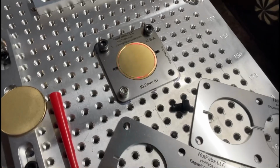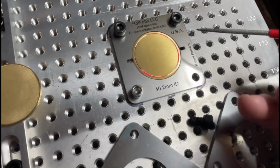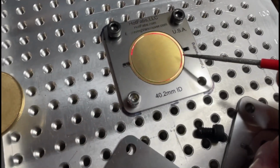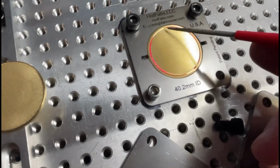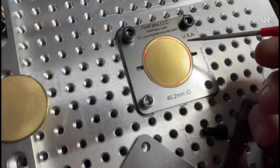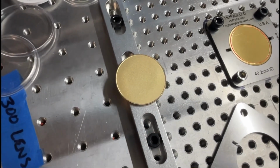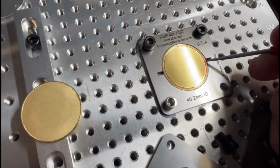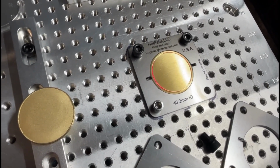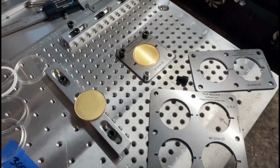Alright, so I noticed with these more expensive coin blanks, they've got a little bit larger rim here. Some of your coin blanks aren't going to have a rim at all, but compared to the cheaper one, they are a little bit bigger, so I had to reduce the size of the artwork down to about 37 millimeters to fit inside this rim. So that's what I did, and you can kind of see the outline is exactly in the center, so it's going to burn really nicely in the center. You can even go a little bit smaller if you're afraid you're going to hit the edge of this rim or whatever. You can make it even smaller, like 36.5 or 36. But you just have to play with these things and practice, and expect to spend a little bit of money on coin blanks before you get it down.